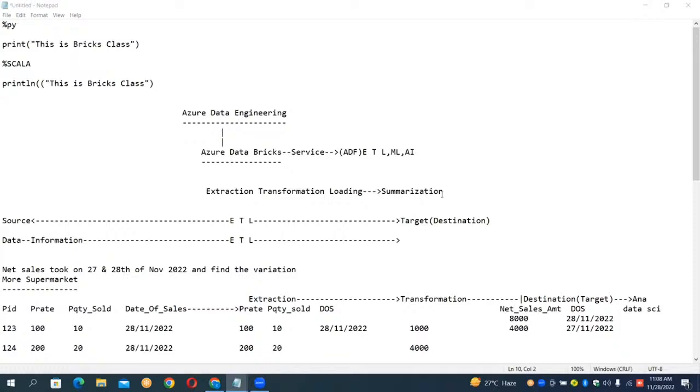Is it a combination of ADF and Azure Databricks, sir, or is this only ADB, not ADF? This particular class you are attending is only ADB. It has nothing to do with ADF. I will show you one class of ADF integration. That's it. But ADF is a totally different course, at 7 AM in the morning. We have a new batch starting the same day. Ultimately, the functionality is doing ETL only. But this is a bit different concept. Ultimately it achieves the same task, but the concept has some variation.